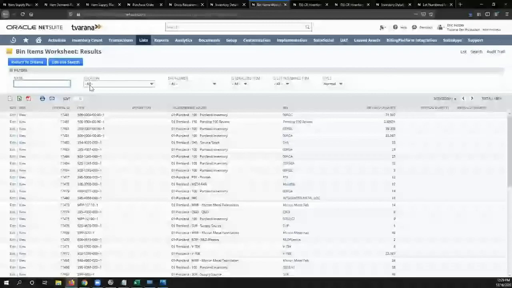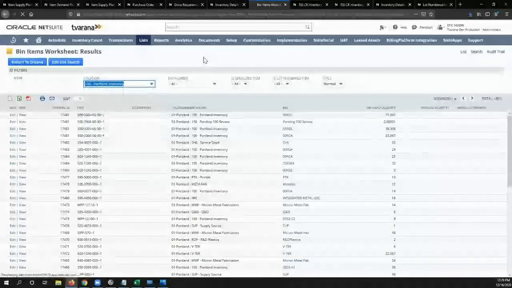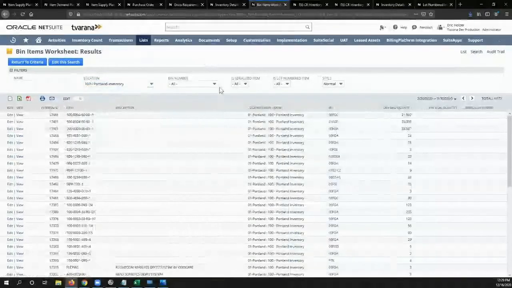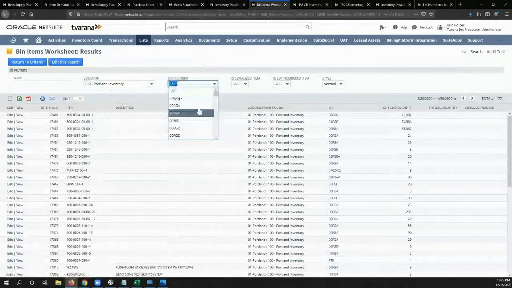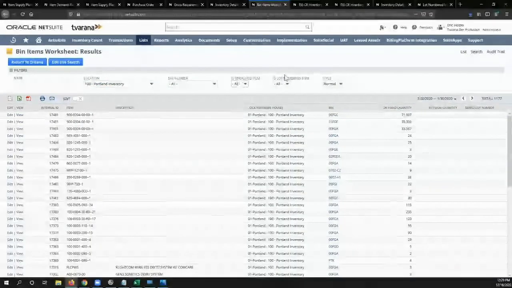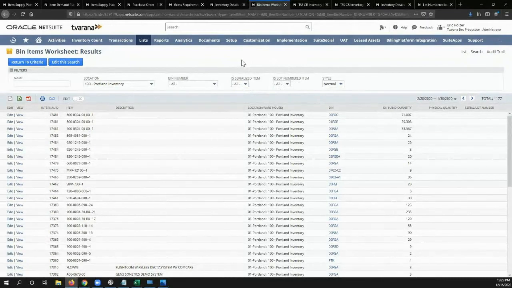So I can choose to select a specific item. I can filter by location that I'm counting. I can choose to grab all bin numbers in the location or select specific bins. If the items are serialized or lot numbered, I can choose yes, no, or all. I want the mix, or if I want to separate my serialized, I have that opportunity.